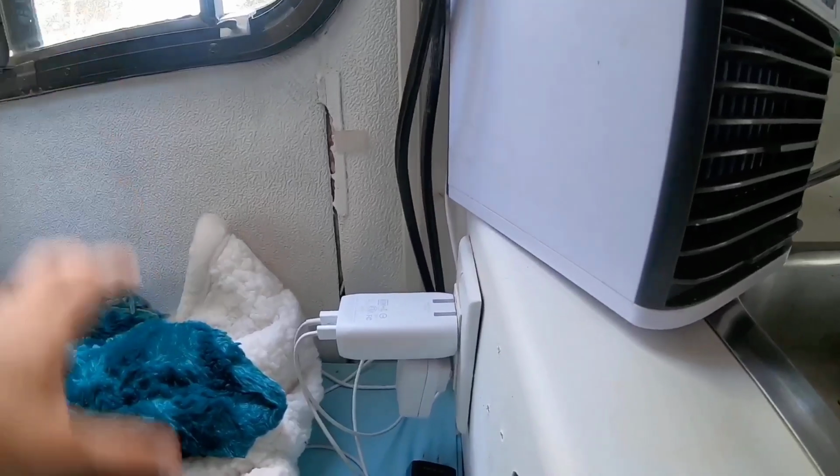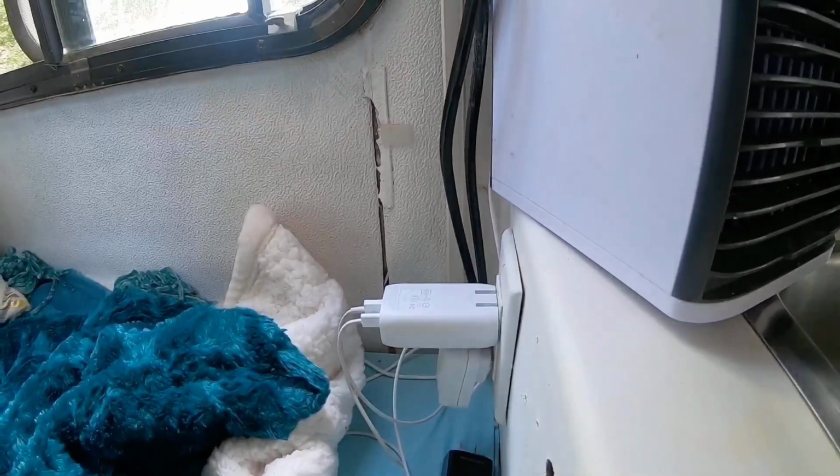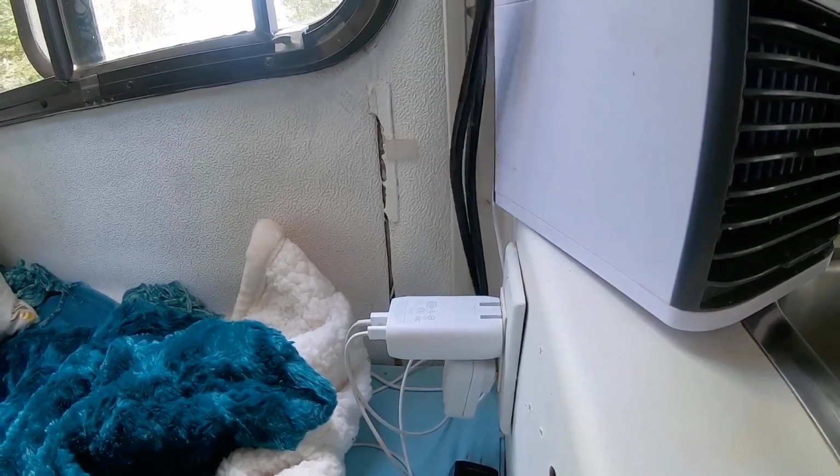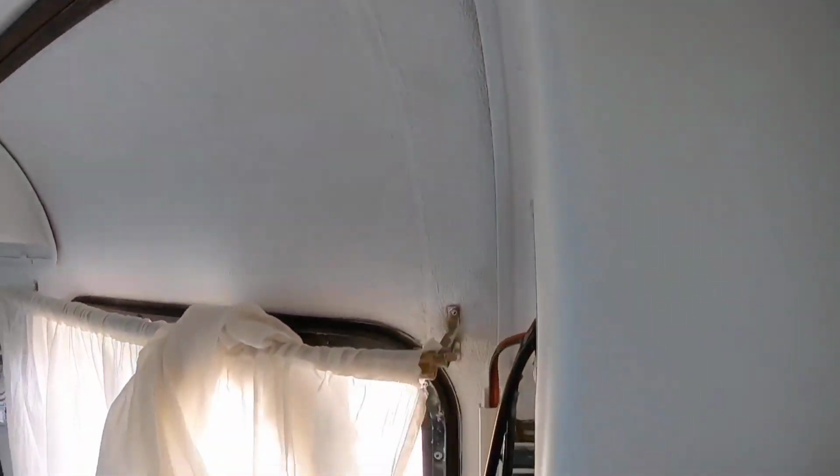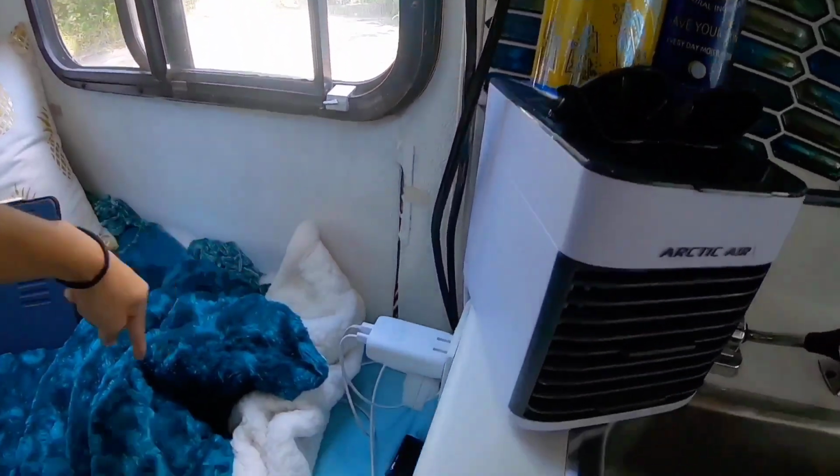And then this is where we plug everything in. We have our generator that the solar panels generate energy for, through these cords. They go up to the roof, they go down to our generator.